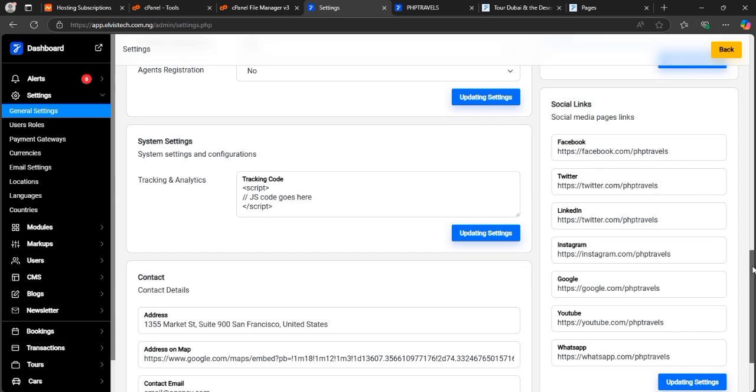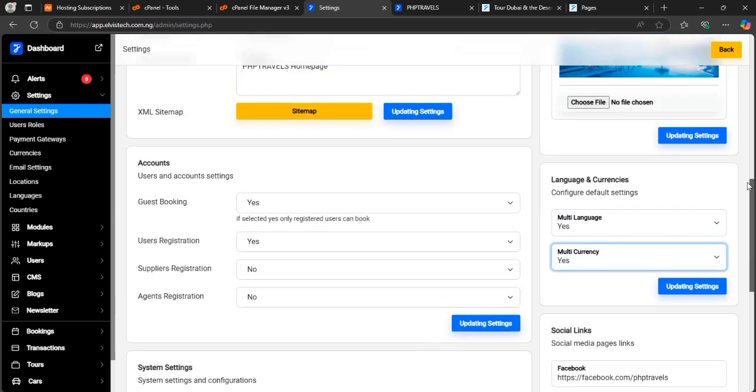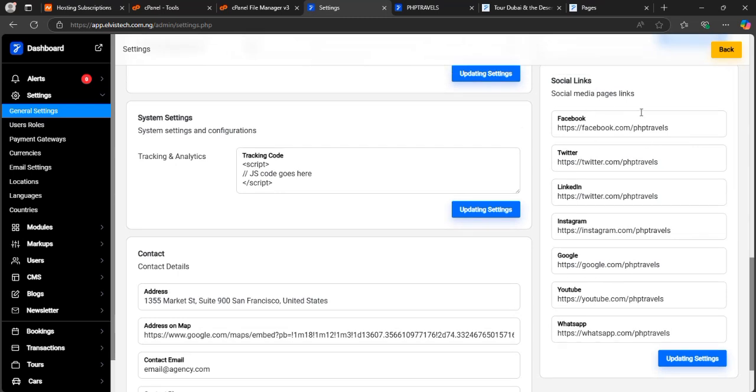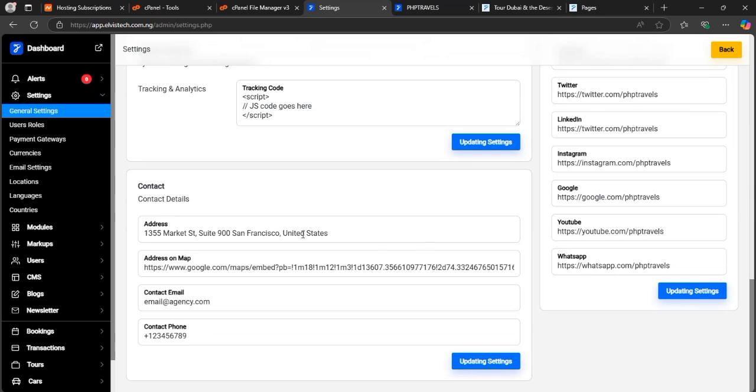Make sure that once you are done putting in your own details, you save to update. Here you can put in your contact email, your contact phone, then your Google Map address, then your address, then you set this up.